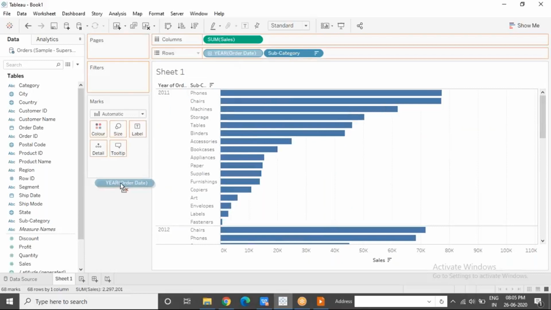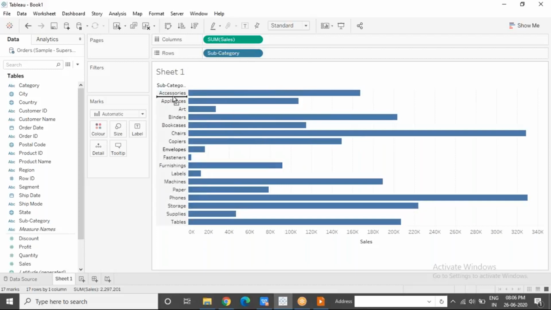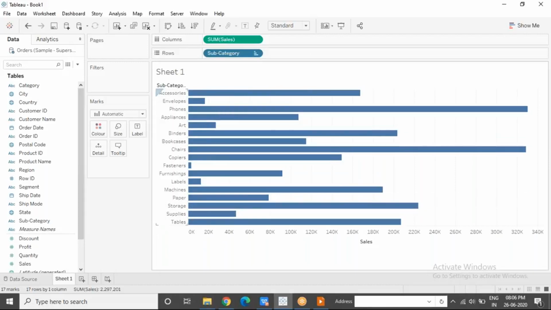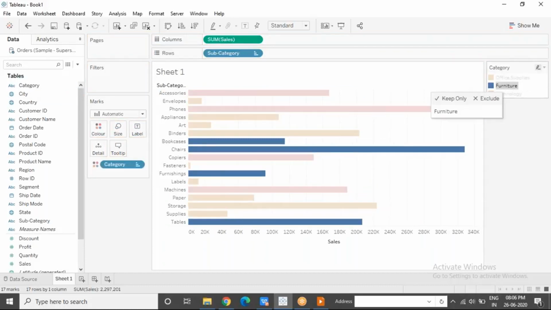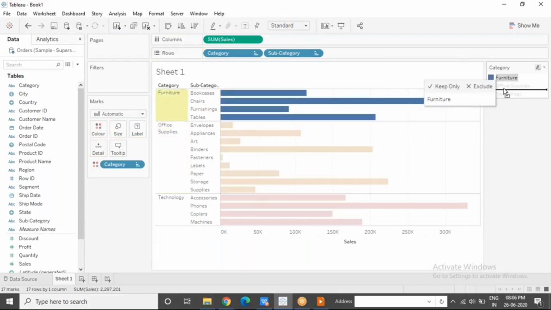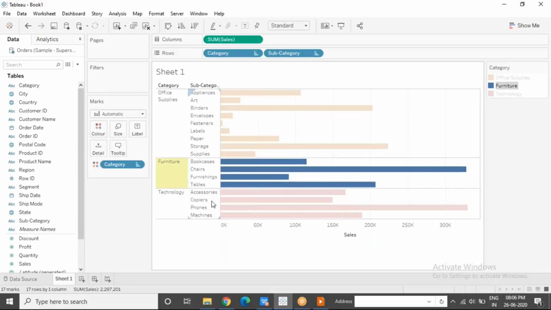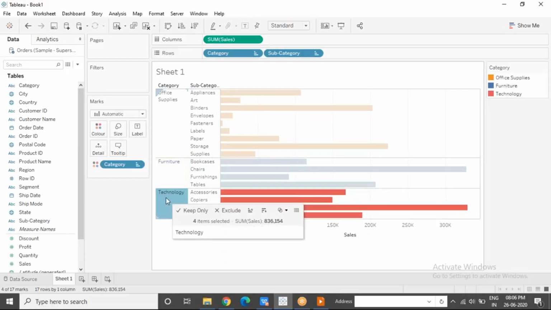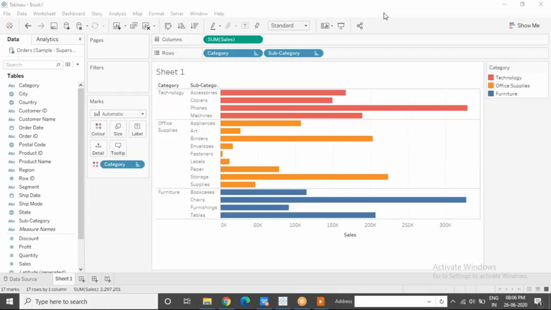And we can also sort very easily by manually moving things around, right? I can just drag and drop things wherever I want and rearrange the members manually. Or if you have used something on the color shelf, you can rearrange things from the color legend. Okay, so you can just rearrange things the way you like. Let me bring category here, it will make sense then. From the color legend, we can rearrange directly from the header. Also, we can go ahead and rearrange the members which are nested inside a parent member, or here itself you can rearrange. So manual sorting, we call all these things of rearranging by using the drag and drop feature. We call it manual sorting.